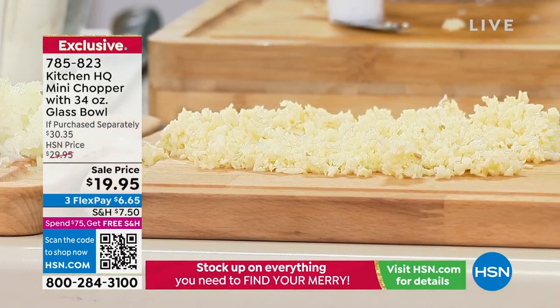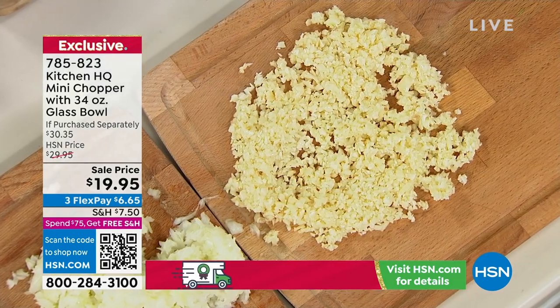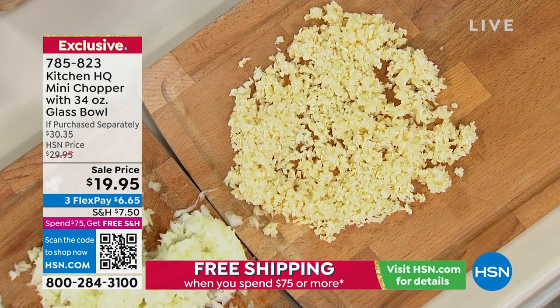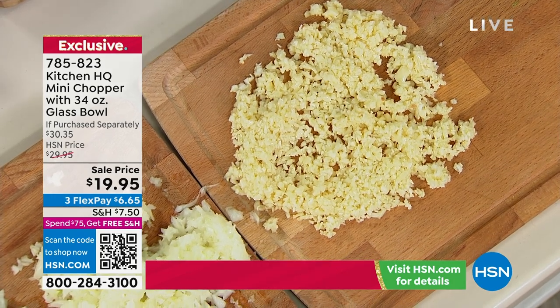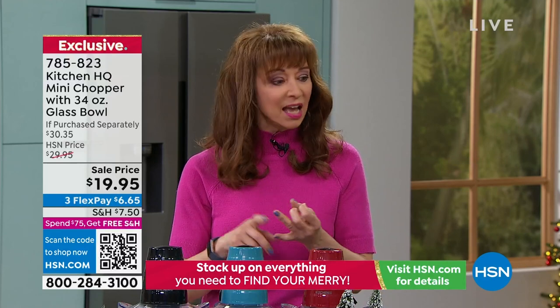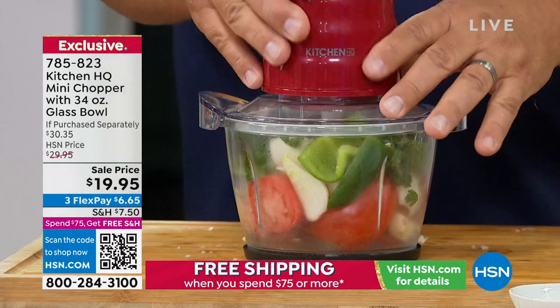It comes out absolutely perfect — not a lump, a hump, a bump, or a chunk. It comes out perfect. And you've got great knife skills, John. But the truth of the matter is, I've got arthritis, as you know, and I just don't have the same kind of dexterity that I used to have. Plus, I was never great with a knife — I'm covered with cuts and scars from ill events in the kitchen. But whether it's deviled eggs or even making snow cones for the kids, this is your little mighty dynamo.